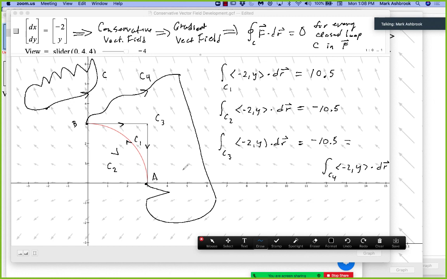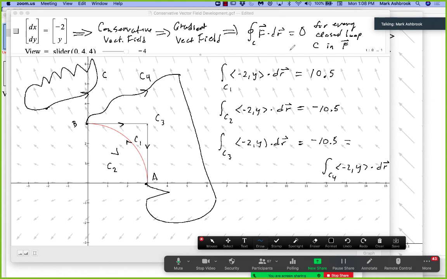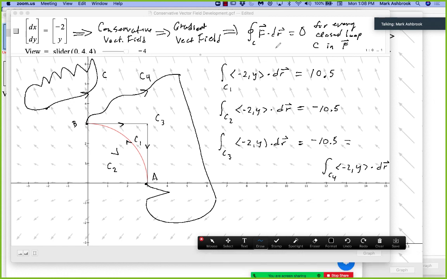How can we verify that this is a conservative vector field? Because we said this was a conservative field. And in a conservative gradient field, every closed loop has a circulation value of 0. So I'm not sure what your question is. How do we verify that this was conservative? Yes. So we did that.